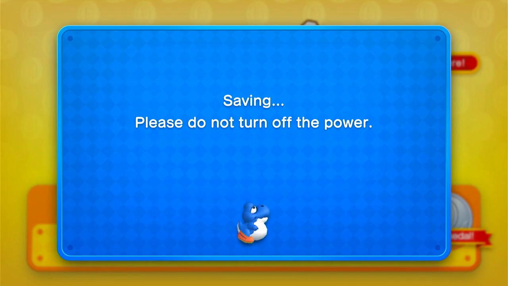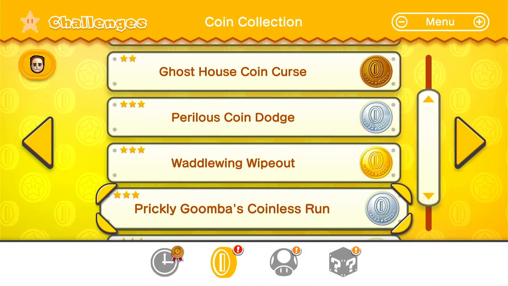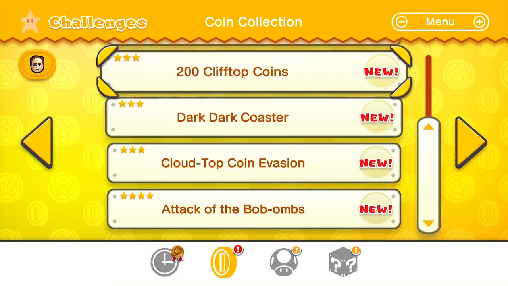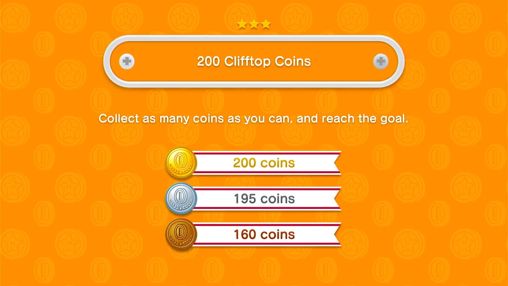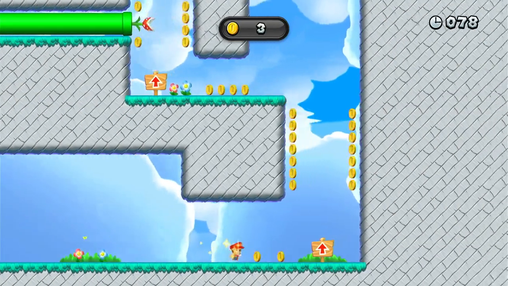Okay. Alright, okay, so that's all of the unlockables. So, we've only got 4 more left. Wow, we are quicker with this video. Okay then. 200 Cliff Tuff coins, and it's an original course. 200 for a gold, 195 for silver, 160 for bronze. Alright. As many coins as we can. Oh, I'm there. Alright.